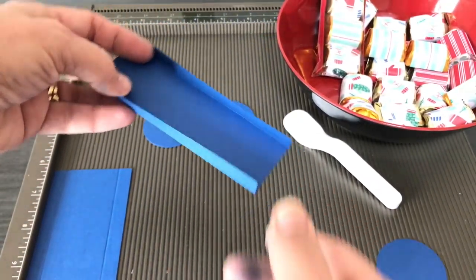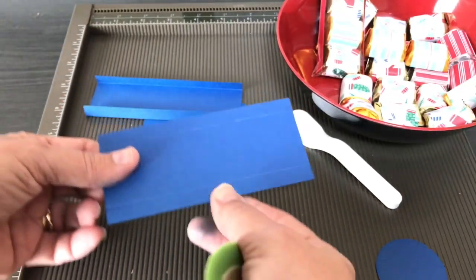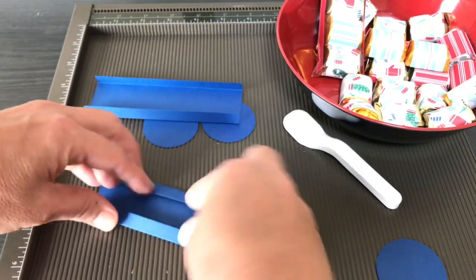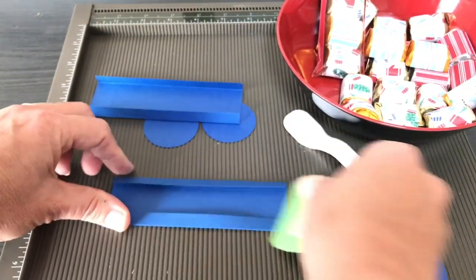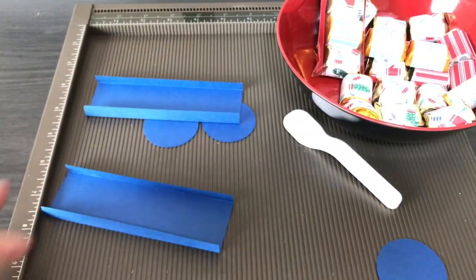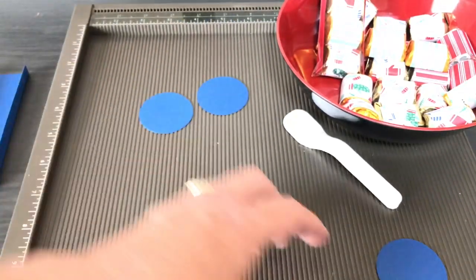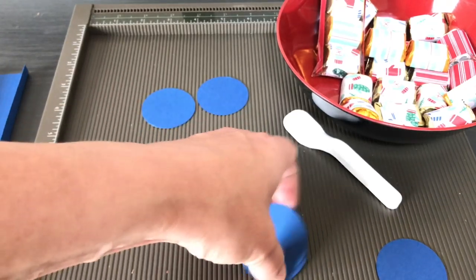Okay, so there's my little tray. Okay, good. Now we're going to do that to this one. I'm going to make two trays to show you, because then you get better angles of how I'm putting them together. So there's our trays. Now we need to do our toppers. We'll put these off to the side.